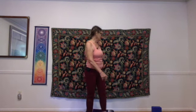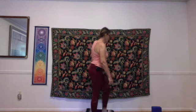I'm standing on my right leg this time, grounding down in the four points of the sole of my foot, the four corners. And finding a focal point three feet out in front or more. Externally rotating the left leg. And maybe we'll come here, and maybe we won't. Maybe we're going to come to the wall.